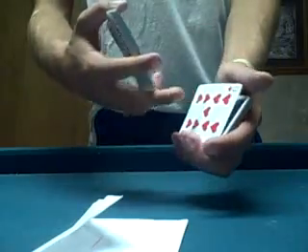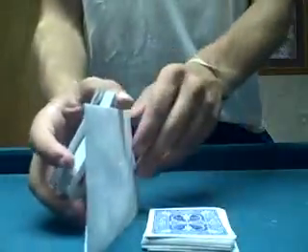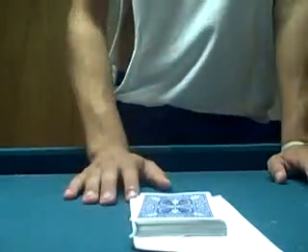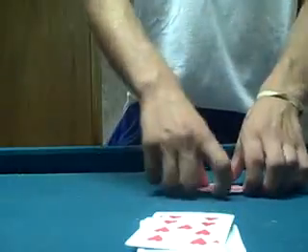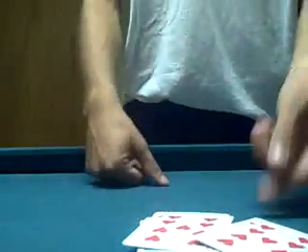Very quickly and naturally, you want to place the bottom half where they cut to and somehow work it to the top, so it looks like the spectator cut to that card when they didn't — they actually cut to a different card. You're tricking them into thinking they cut to this card. So when you flip it around, put the top half on the bottom, place the envelope there, and put the bottom half on top. Now you're set from here. All you really do is remove the envelope, do a little magic, take out that card, flip it over, show them what they did, and then slowly flip over the card you predicted.